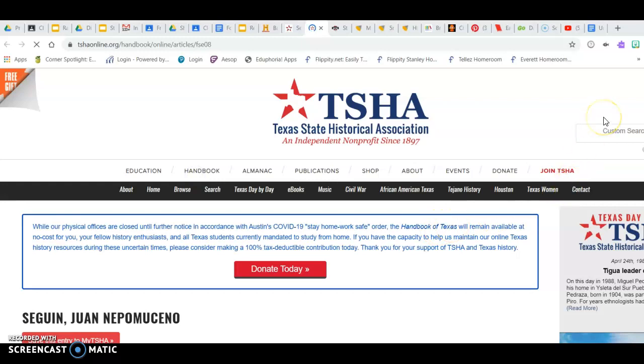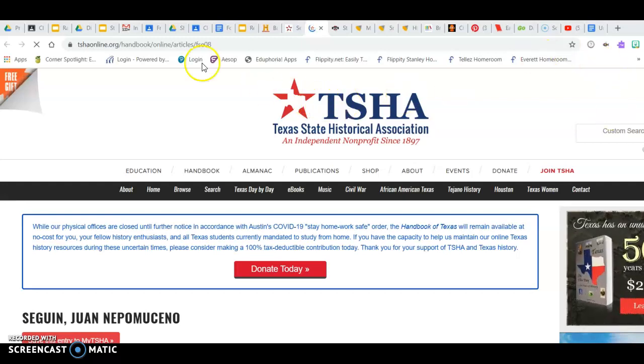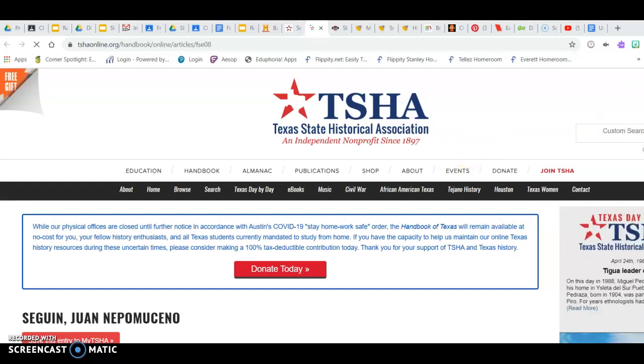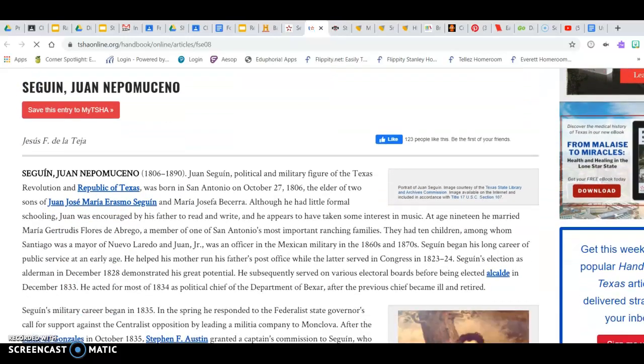Okay, so now I want to show you a really cool thing that some of your websites that you've been using has. This is one of the websites that we recommended, the tshaonline.org. If you didn't use it, that's fine. I'm just showing you this particular one because several websites that have factual information do this. So this one was on Juan Seguin that I had done earlier.